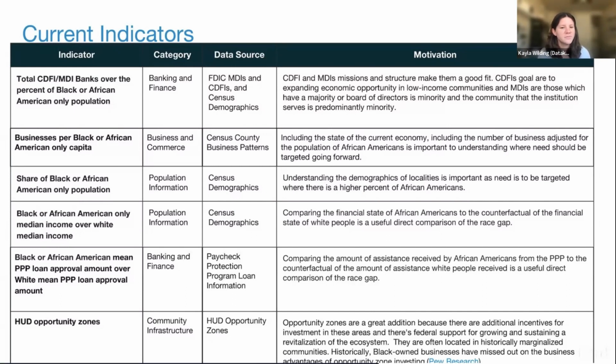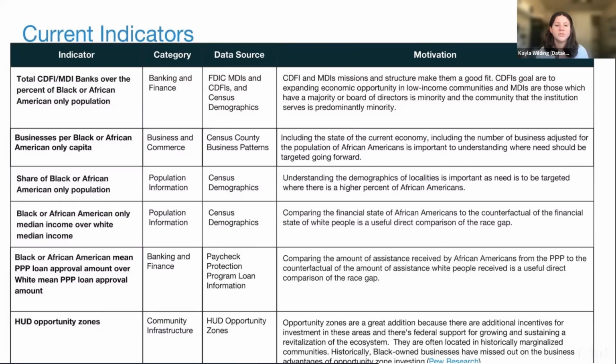And then, just some basic demographics: the share of the population in the area that is Black or African American, and also the median income for Black or African Americans. For all of these, I've been saying Black or African American simply because the census, when you record race, has the option for Black or African American. They don't break it down to just Black, which again would be ideal, but this is maybe just a drawback of public data: you have to use what is available. So that is just to clarify that note.